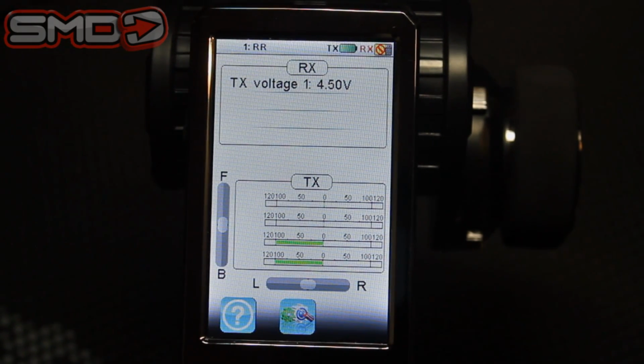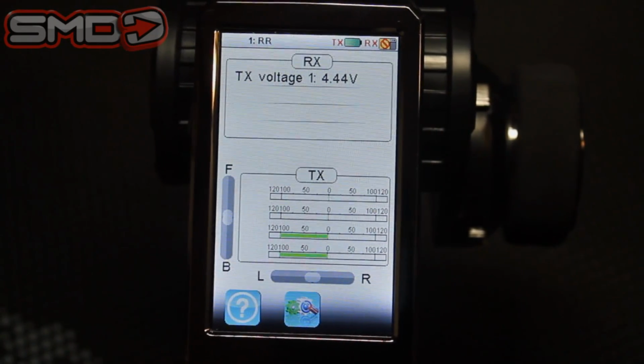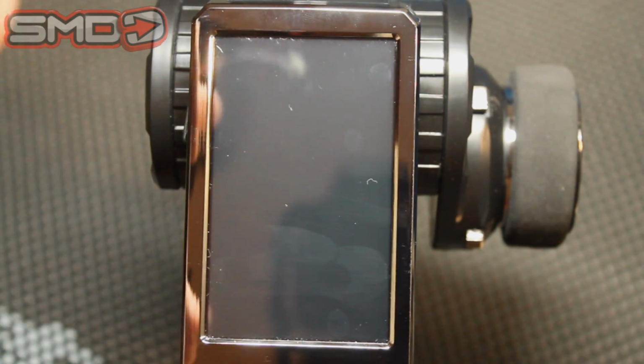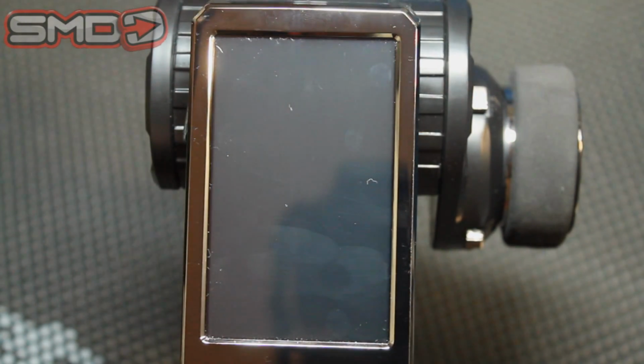Obviously, the little modules that they have aren't ideal, I guess, but oh, my batteries are going flat. I'll turn that off. So they're not ideal, but they're definitely not a problem. It is quite good because it does give you a bit more cable to work with, and you can position that pretty much anywhere, as long as it's not exposed or anything. That's all I've really got to show you.